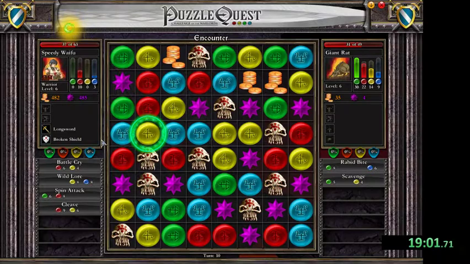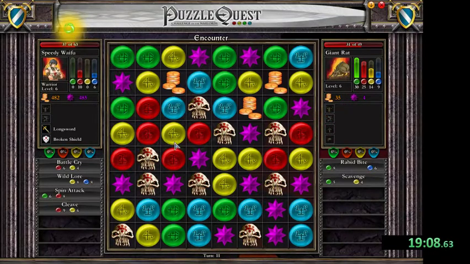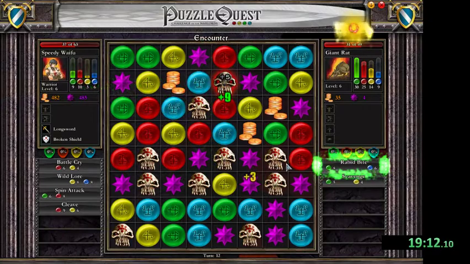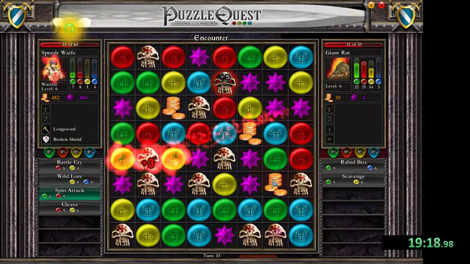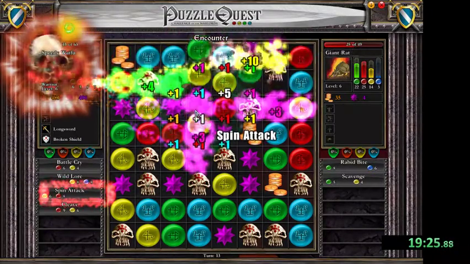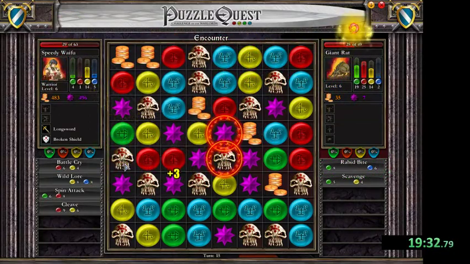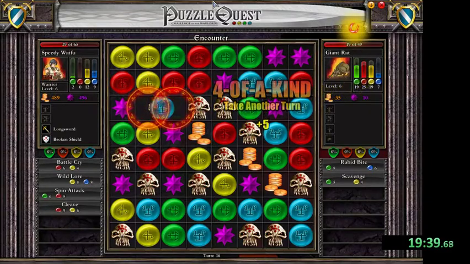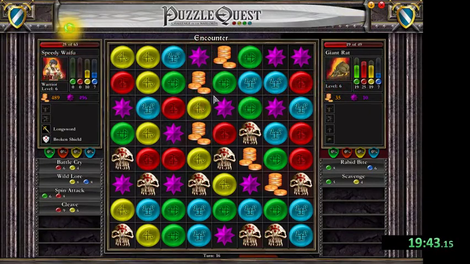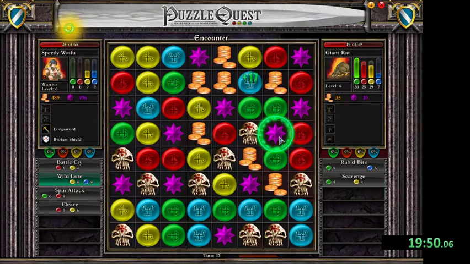I cannot talk. You get more mana out of matching them. Pretty much just go for red because it's the best type. And there's plenty of them. Then there's morale, which increases your HP, and you have an extra chance at getting turns from these things.